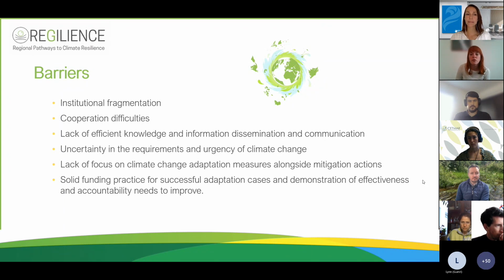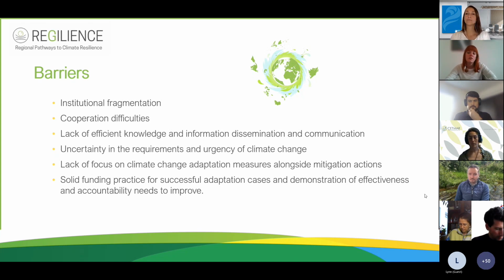The uncertainty in the requirements and in the urgency of climate change is also one of the key barriers shown in our research and from the practice field, as well as the lack of focus on climate change adaptation measures alongside mitigation actions, which was also shown to be a significant barrier.